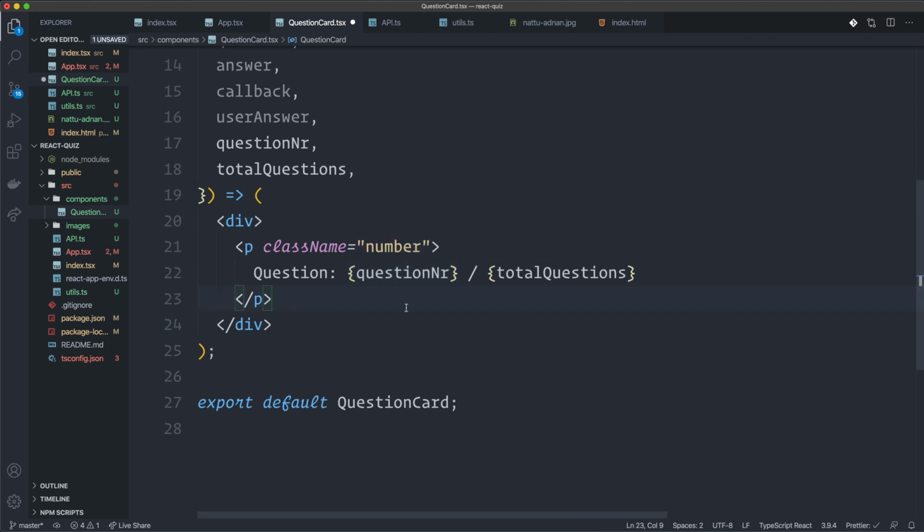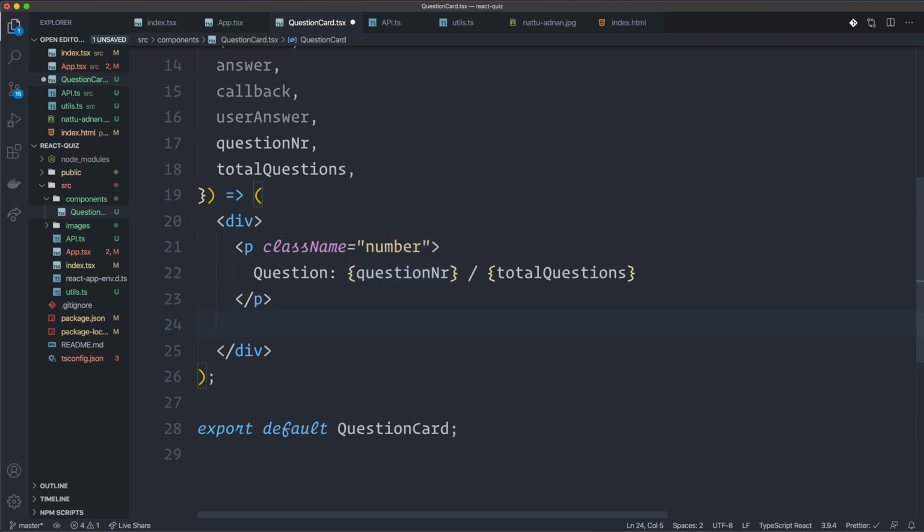All right, so that is going to indicate what question the user is on, and then we have the question itself, and in the response from the API, we're going to get some HTML. In React, we have something that's called dangerously set inner HTML that we can use when we want to render out some HTML. And it's called like this because it is dangerous to use because you never know what can be injected there.